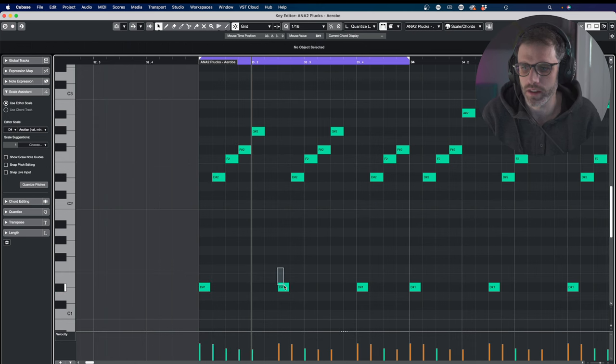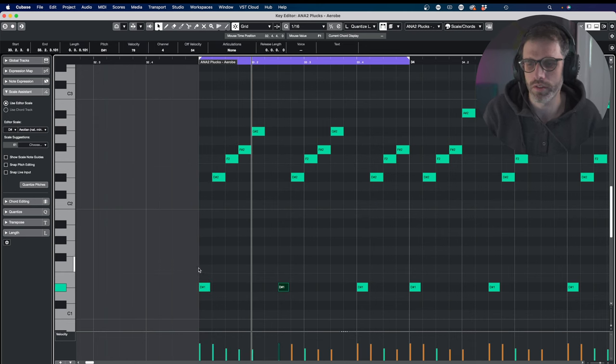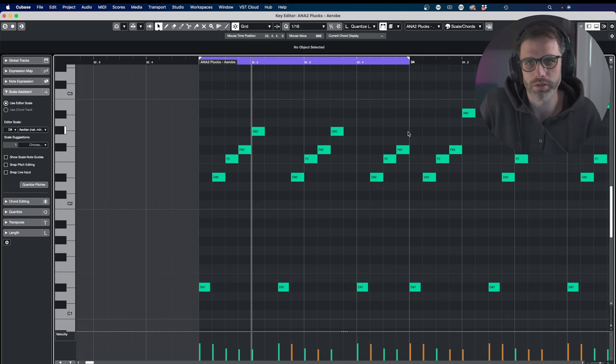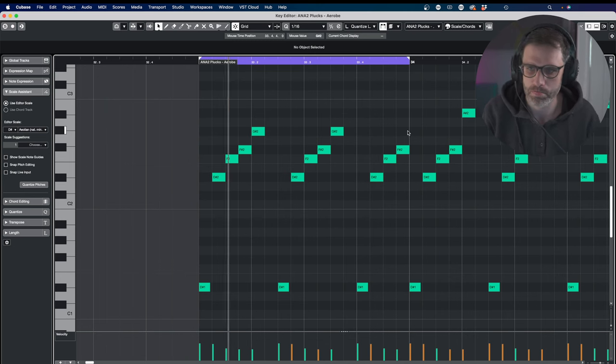So then we can start that off in the middle, so we're sort of offsetting. So starting on the bar, off beat on the bar, and then starting on the bar, but we end it abruptly to introduce the next section so we don't get that final note overlapping, so we can go back around in a circle, and it sort of interrupts the flow and gives it a nice pace.